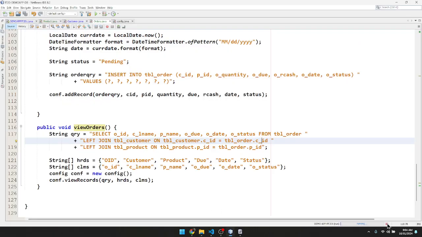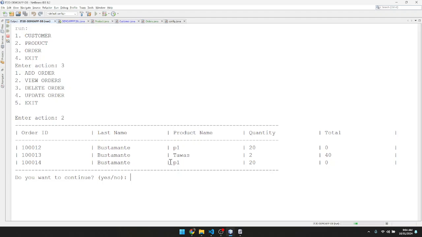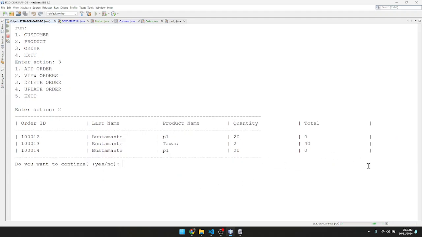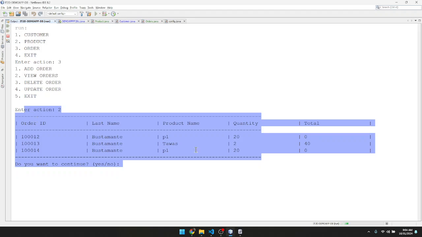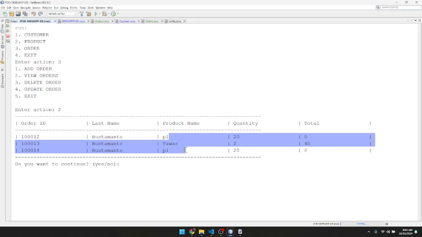So let's say 3 and view orders. And here, it displays the summary of orders, the order ID, the last name, the product name. But wait, no, this is not the one.